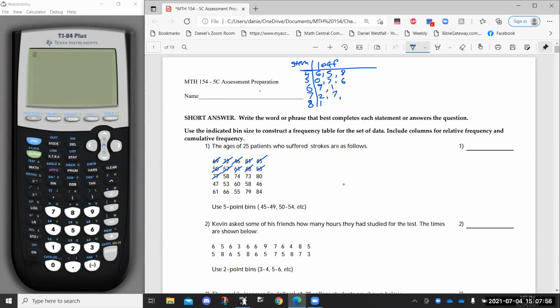This is going to help me to break this up here. 58, 74, and this is just going to help me not miss anything. 80, 47, 53. Probably only going to do one of each type here because each problem is going to take me quite a few minutes to do by hand.